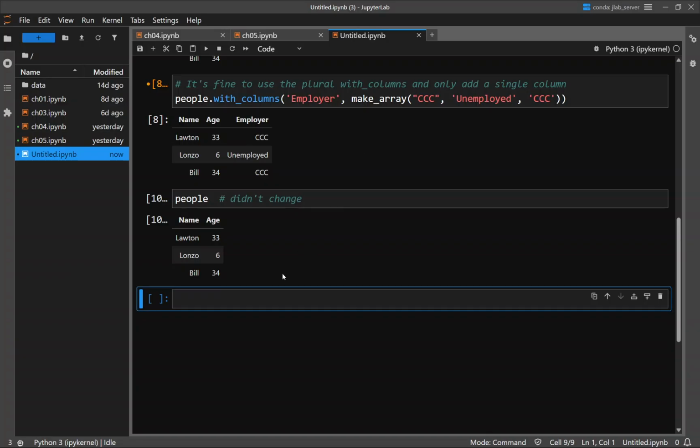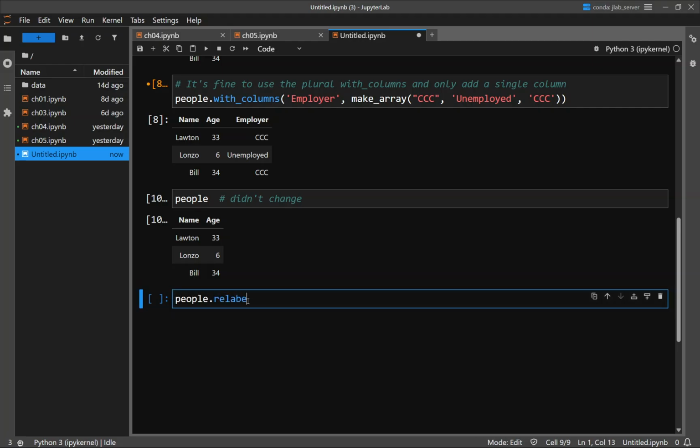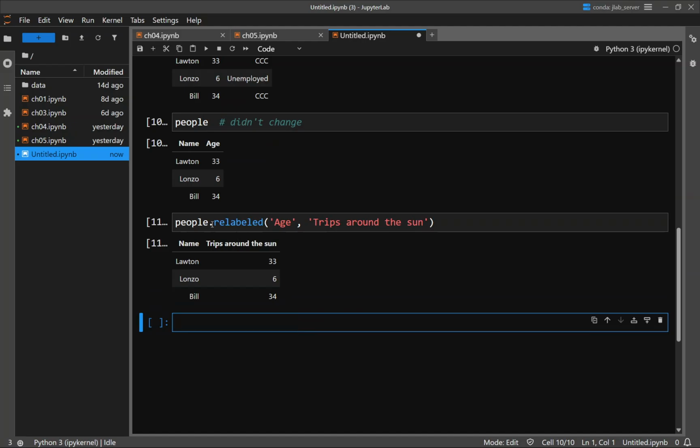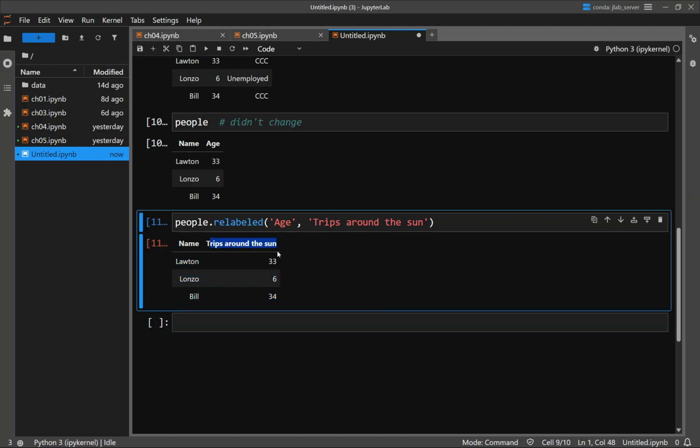Okay. So I can say people dot relabeled, not plural, but past tense. And then let's rename the age column to, I don't know, trips around the sun. Something like that. And so then that's giving me a new table with that age column changed to some new name, all right?